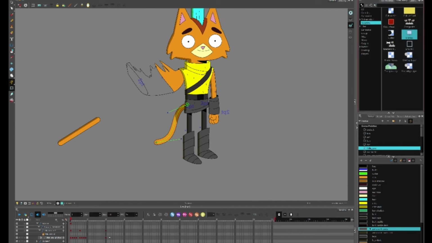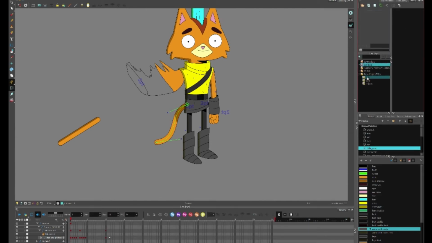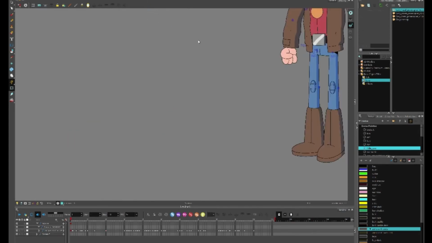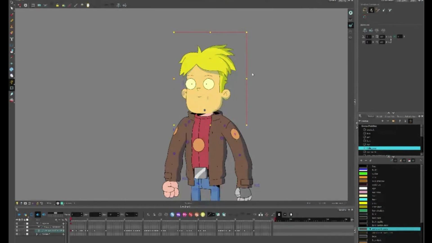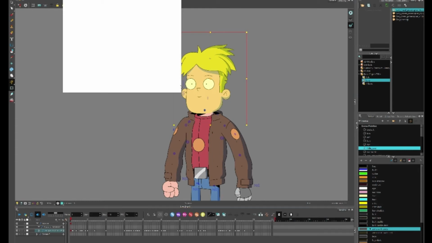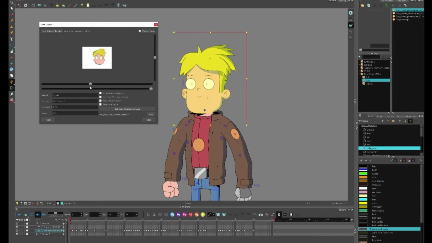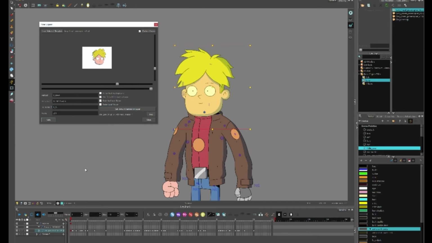Let's see, pose copier here. Oh, this is what I was talking about earlier, though. With the pose copier, one thing that's really nice is that we have access to this tool that lets us do this. And it lets us give him all of these pre-built angles to his head. So we don't have to do them ourselves. So, for example, I can do that. Now he's looking down.